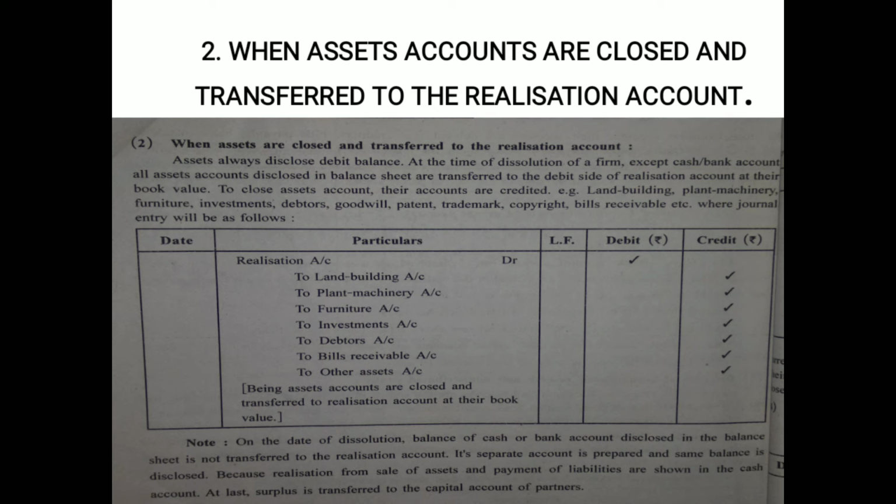This is all about long sums, and these points we have also understood in the previous lecture while I was explaining to you the preparation of cash and bank account. But for now, it is important for you to understand this journal entry and to memorize it. So the simple thing here is how to close assets account. Assets have a debit balance. You will credit them in the journal entry and you will debit realization account. This is the journal entry for closing assets account. Alright? This is important.